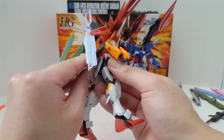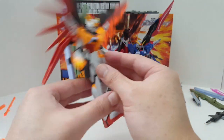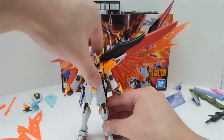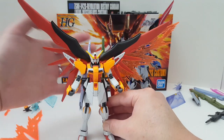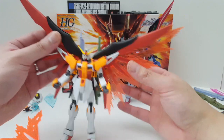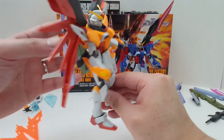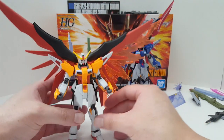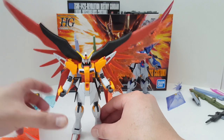I really shouldn't be doing this kind of comparison because one's a model kit — you get to build it, and that's the whole purpose. You enjoy the build process. The other one's an action figure meant to be played with. The build is fun, that's it. It's a great build, that's all you need to know. It's definitely a must-buy.